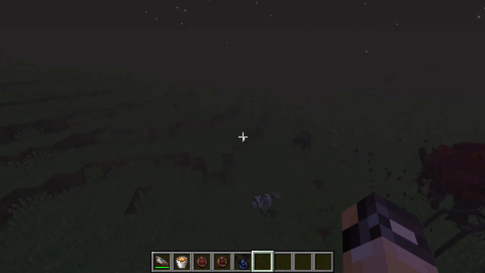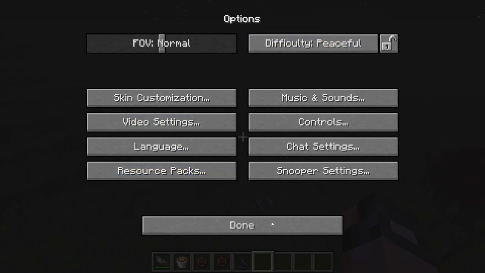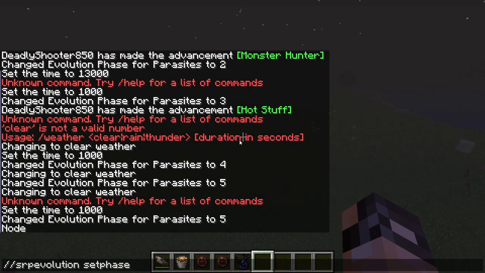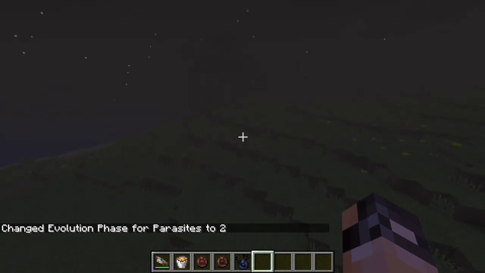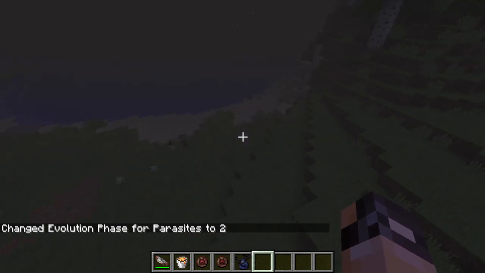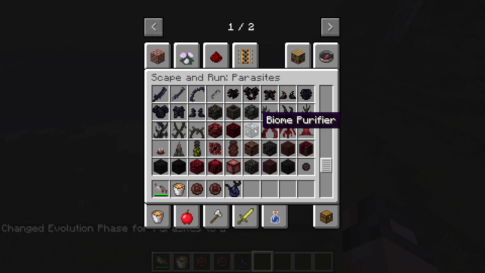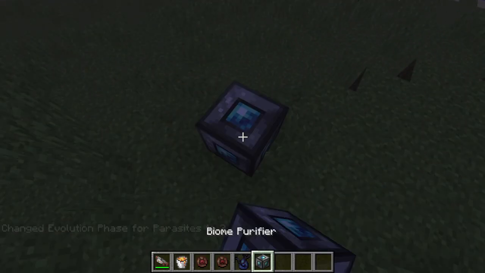Alright, so let's go ahead and set it to peaceful before it crashes. And let's set phase to 0. Or we'll set it to 2. There we go. And I actually don't know how to get rid of the whole thing going on there, so let's maybe just put this down.